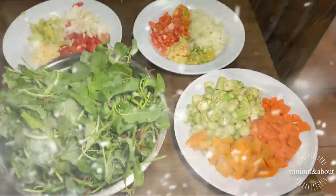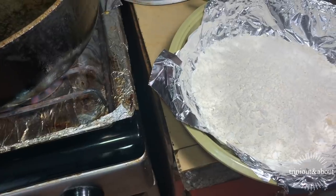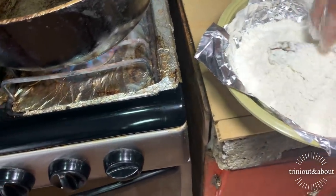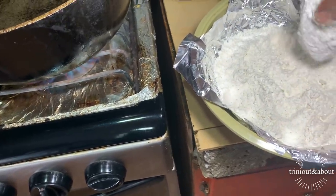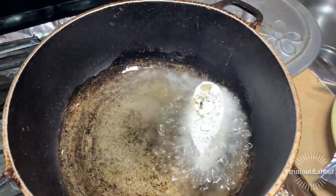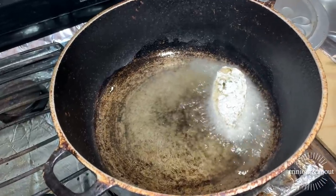Right, so we're going to start to fry our fish now. I didn't add anything to the flour because it's basic fry fish to stew. So that's why I didn't add any seasoning to the flour, like the black pepper or any all-purpose seasoning. But you could also add if you want to, because remember the fish is going into our sauce after. So that is why I didn't add any additives to the flour.